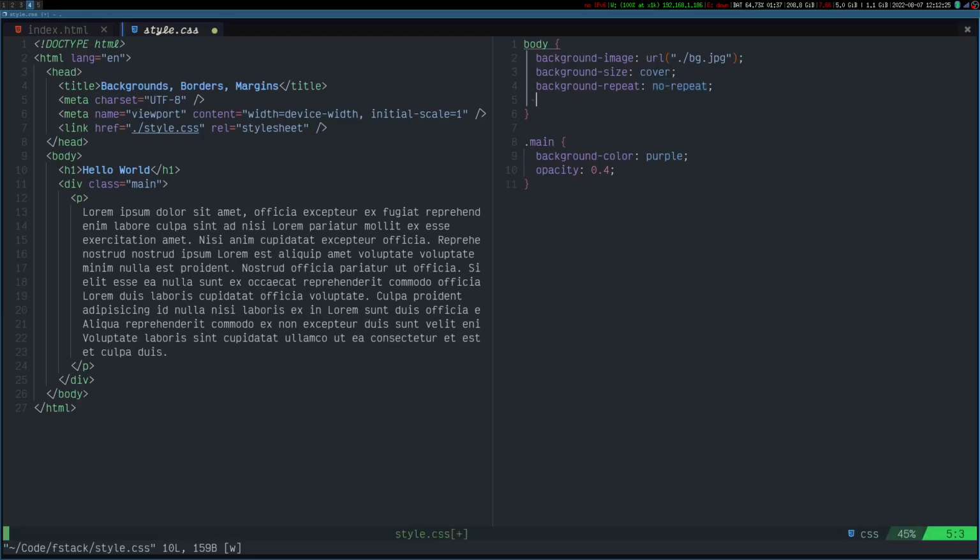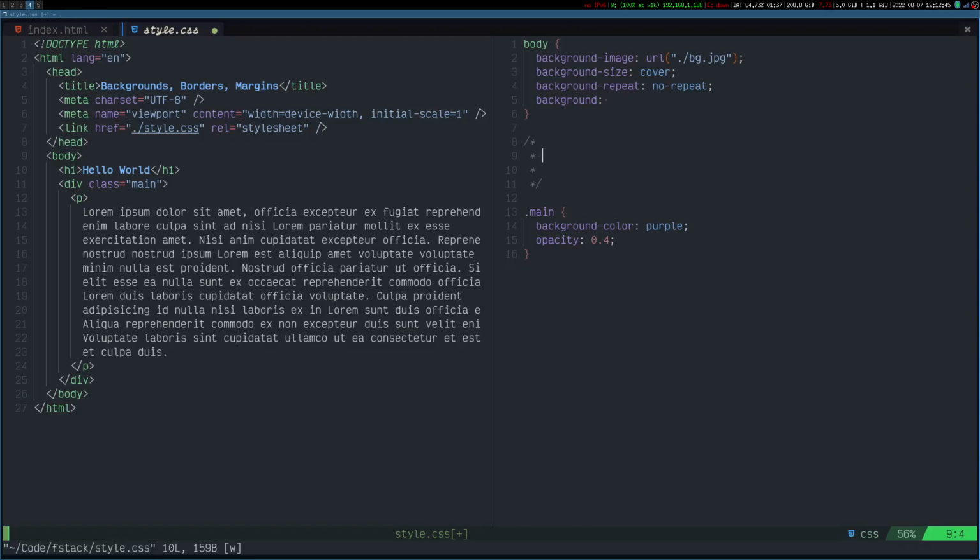To do that, we just add background. That's what we need to do. Then we'll start specifying what we want. Now the syntax for background shorthand is this.